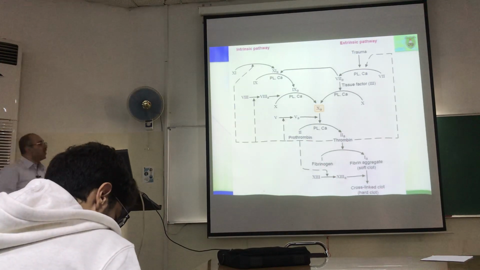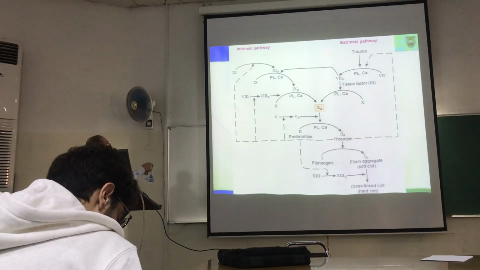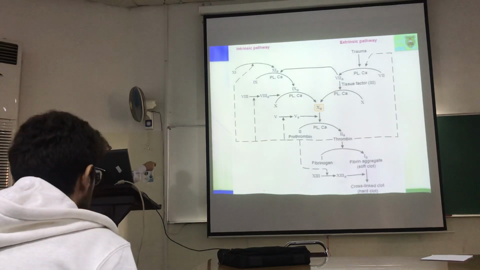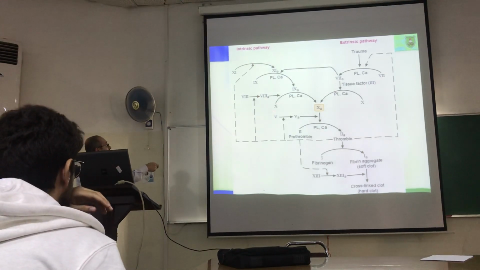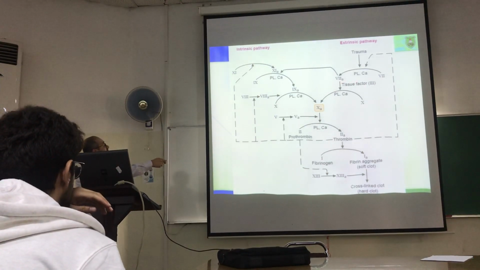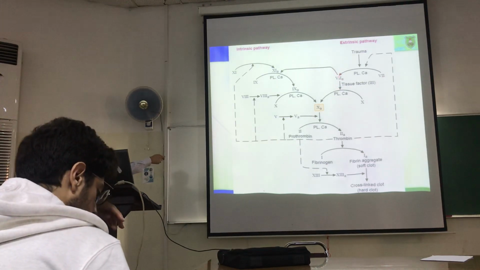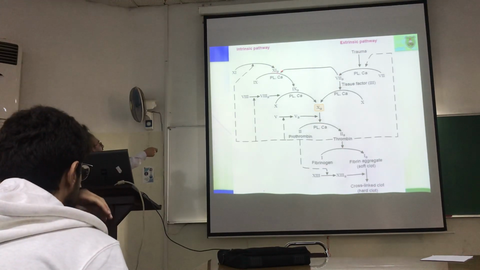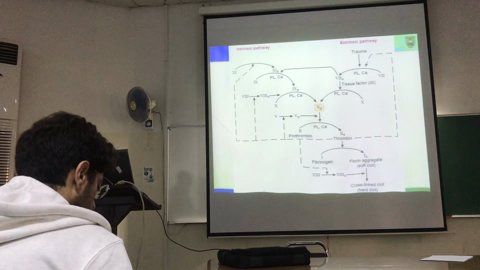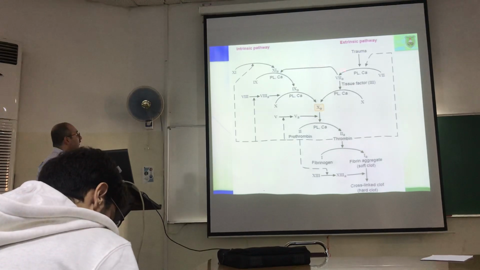Notice that in here, you have these cofactors right here. You have factor 8, that is important for the activation of factor 10. And you have number 7, not only that it is an enzyme, but it also bridges the extrinsic pathway with the intrinsic pathway. It can activate factor 9 so that it can activate factor 10. So the cross link is right here.